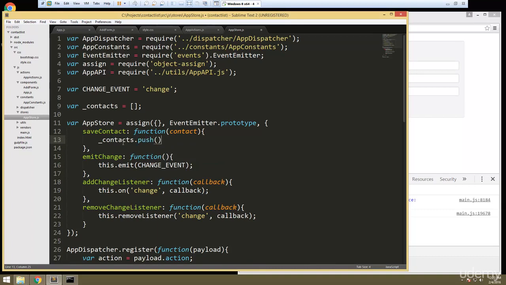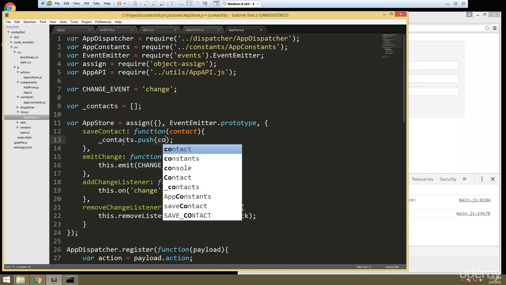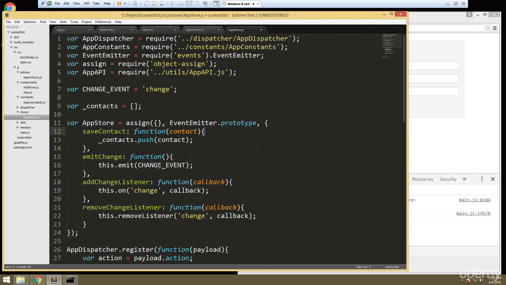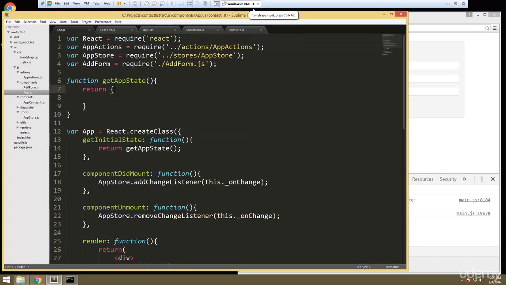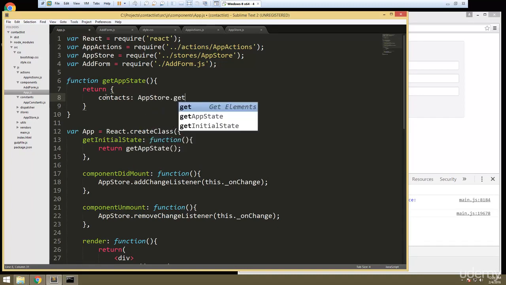So we're going to say push and then pass in contact. And that should do it. It should add it to the contact state. But what we want to do is go into our app component, go to getAppState up here, and we're going to set the contact state to a function in the AppStore called getContacts.